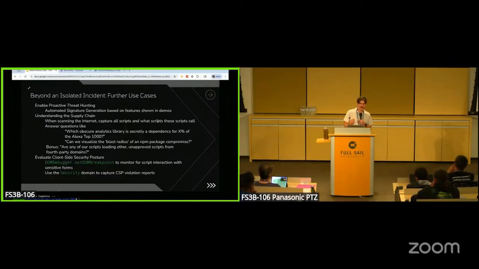Let's say we use the Chrome DevTools protocol to visit 100 pages. We know what we're looking for. We know we want to see certain behaviors for window.fetch. We know we want to see certain behaviors for console.log. What if we capture the expected behaviors, create a signature of that, and then visit every single page using these tools and just grab everything we can about what's going on and compare those signatures?